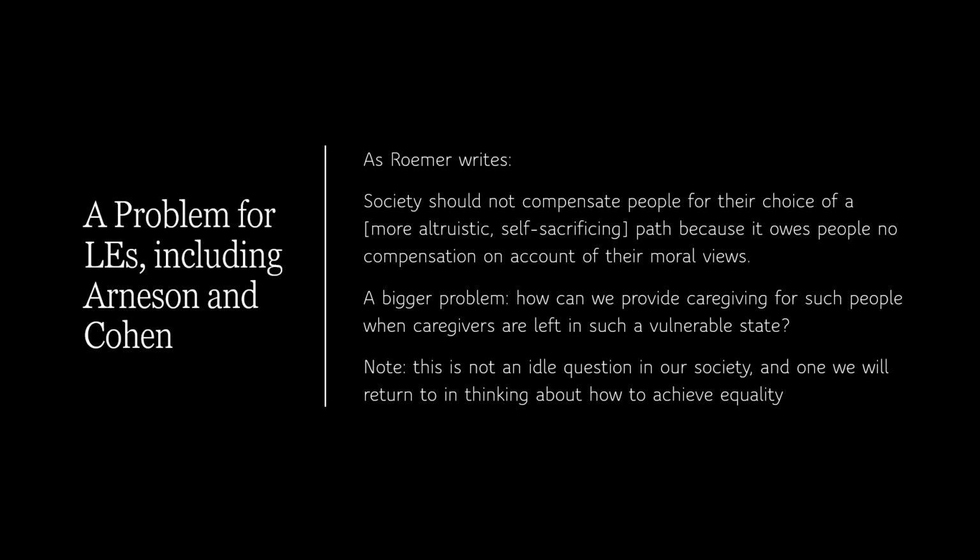And to give a bigger overview of this problem, as Romer writes, and Romer himself is an egalitarian, the society should not compensate people for their choice of a more altruistic, self-sacrificing path because it owes people no compensation on account of their moral views. Here the idea is that if they make a moral choice, then we shouldn't compensate them for that. And Anderson notes that if we had this kind of egalitarian society, one big question we're left with is how can we provide caregiving when caregivers are left in such a vulnerable state?